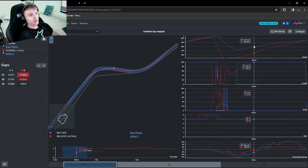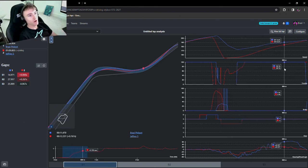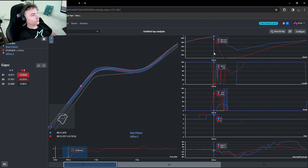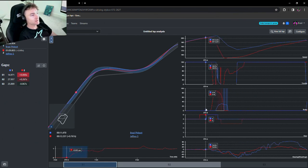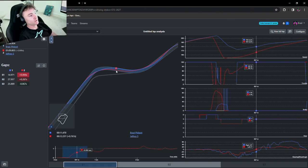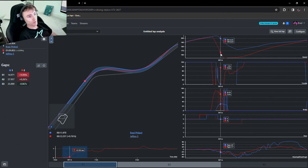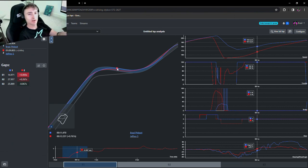I really like knowing for sure. I don't like guessing whether or not a thing is better, so I want to know. What I was saying about that turn 1 speed has definitely shown itself here, and there are a couple of reasons. If we look at your red line, as in literally the line you were taking through the corner, the reason I think you're slowing down quite a lot more into turn 1 than the car needs is because you're expecting to need to be all the way to the right-hand side on the exit of turn 1. Remember I said it was too easy for you to turn into turn 2?